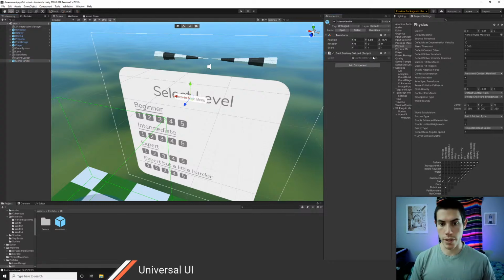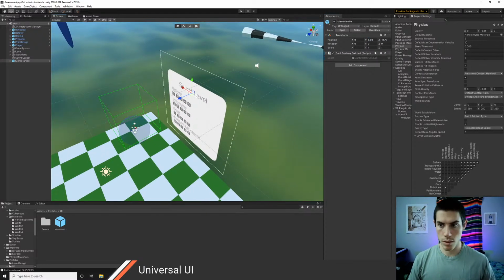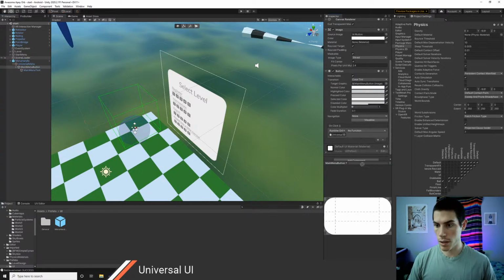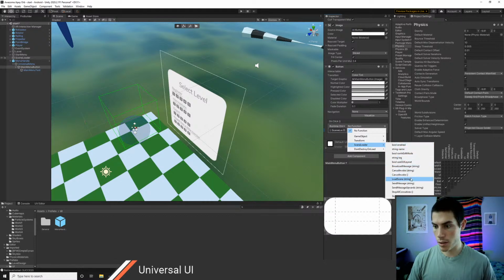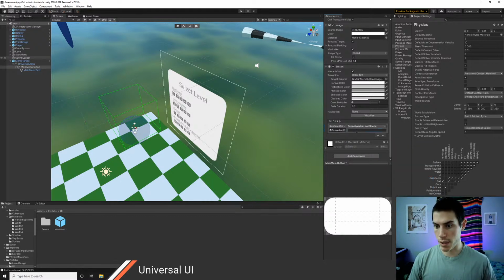Hit it with the don't destroy on load. Move it to -1000. Give it scene loader. Tell it to load a scene, and that scene will be start. Cool, so that should be good there.